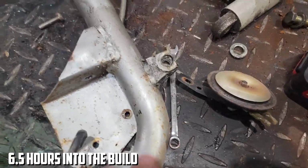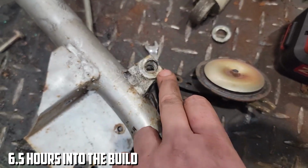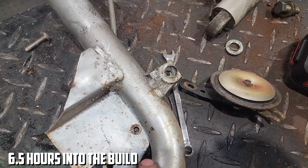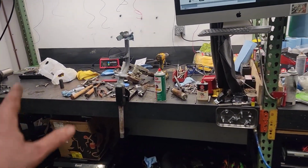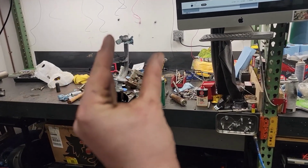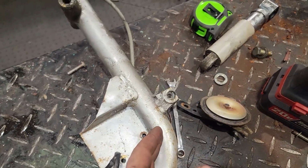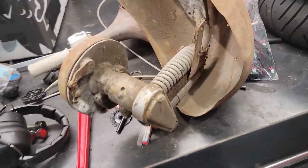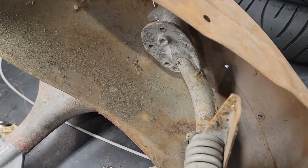So I was gonna cut this guy off and weld it on the other part, but dude, this is way too Vietnamese to reuse. And now fork there, even though it's sandblasted, don't look at the mess behind me. I'm not gonna weld this guy on. So what I'm gonna do is I do have a VBB fork with dampener. So I'm gonna take this apart as I did the other one.